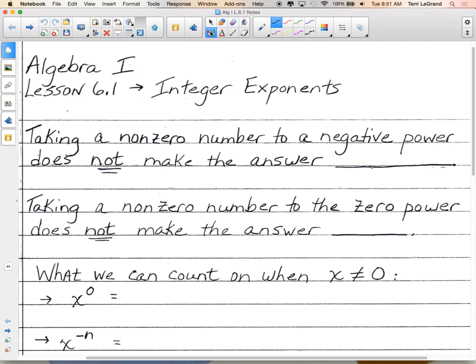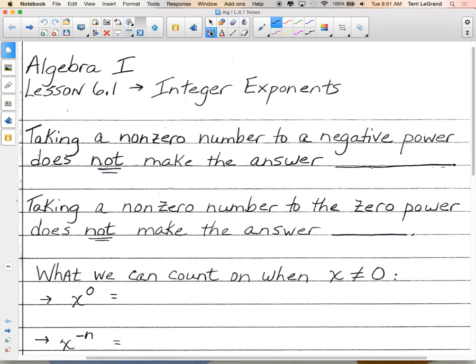Because when you have that 5 to the 5th power and you divide it by 5, does it end up with a smaller number than it was when you get to 5 to the 4th? Yeah. And 5 to the 3rd is smaller yet. And 5 to the 2nd is smaller yet. And 5 to the 1st is smaller yet. And so it has to turn out to be, it didn't end up making it negative. All it does is makes it a smaller number.